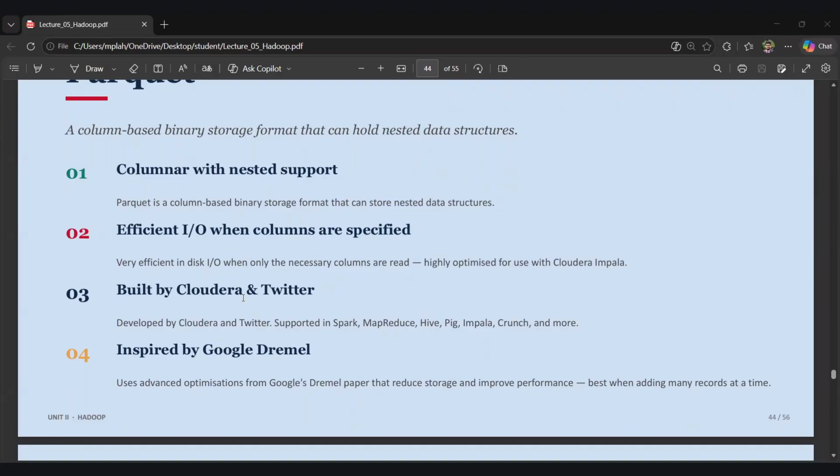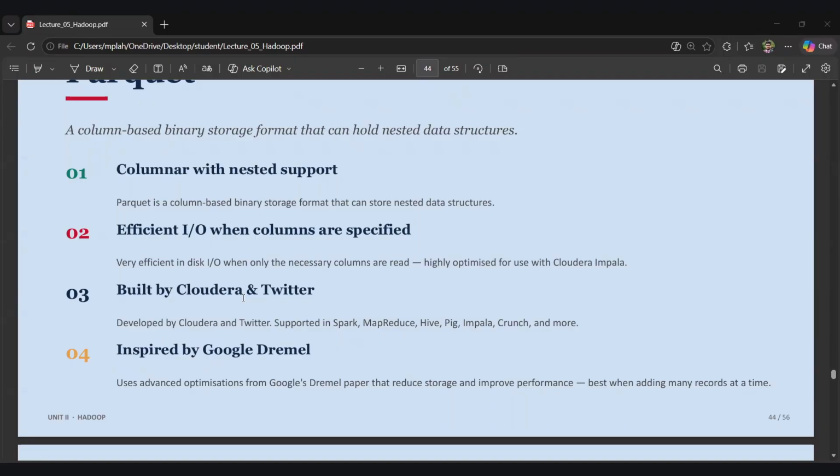The reason behind that is if your query reads three columns out of 50, Parquet reads only those three columns from the disk, not like a row-based format. With a row-based one, you would read all 50 columns for every row. So if you look up the row-based format as well as the column-oriented format in databases, you will understand how this is efficient in IO.